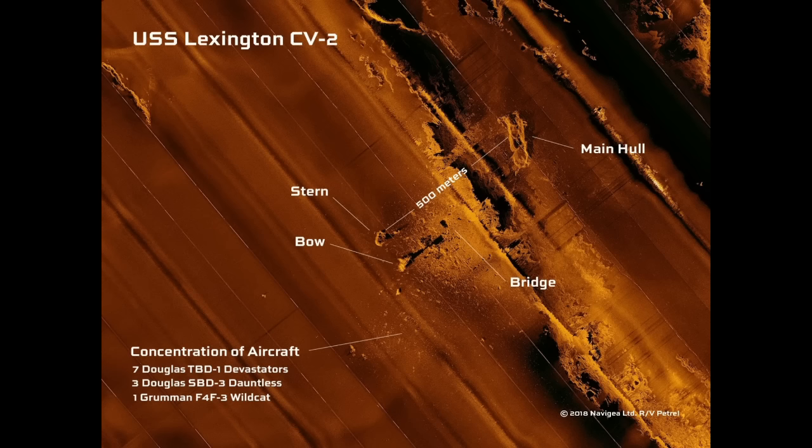A lot of this is going to be split between sections of the hull in detail. We've already looked at the stern a bit, and that's just one major piece of the wreck. The other two substantial pieces are the main hull and the bow. The bow and stern rest fairly close to each other, with the main hull resting further away on its own. Her bridge, meanwhile, has split off and is part of the debris field — the fourth major piece if you want to look at it that way. With that out of the way, let's move to her main hull.